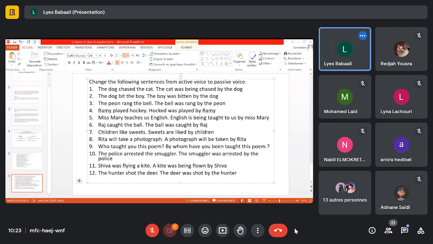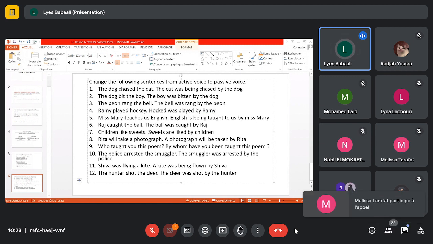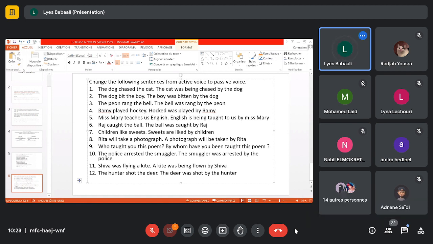We'll do a reading comprehension. There will be questions about the text. There will be questions about grammar. So I do hope that you prepare everything. Revise your lessons, and if there are any questions, you can always address them to my email. I will share with you my email, but try to not spam me too much. Of course, if there are any questions, I would love to answer them.